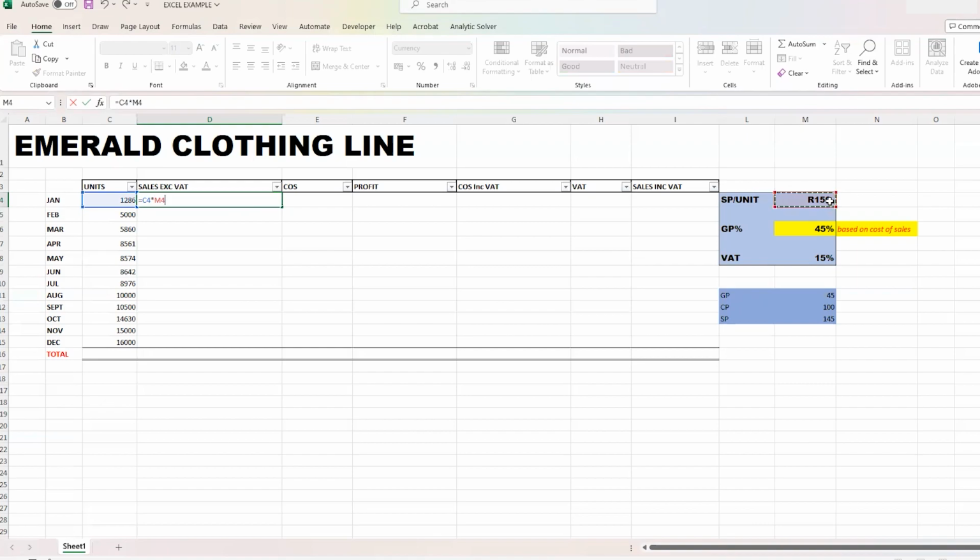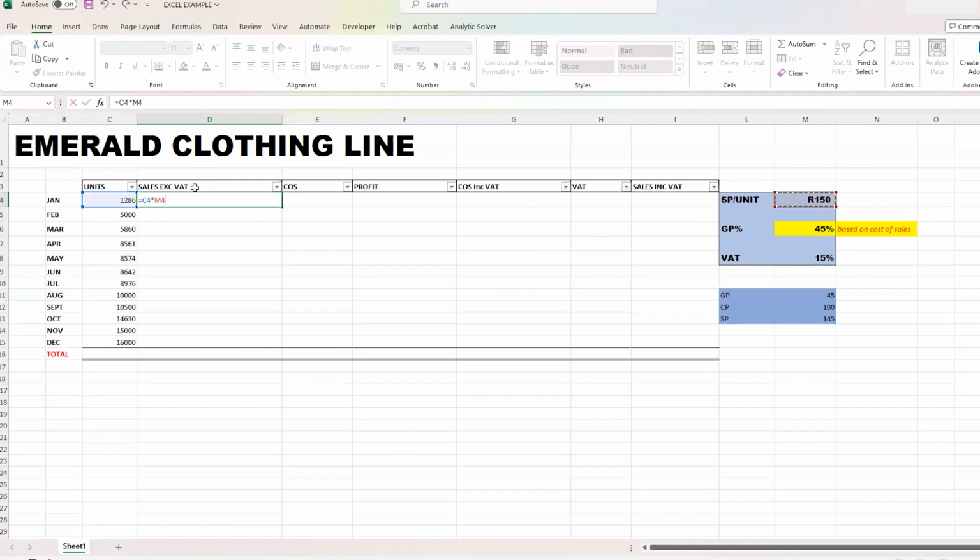But this is standard. Remember, I want to copy this formula, all right? It's going to be standard. I don't want the 150 Rand to change. So if you check the previous recordings when we gave you rules on Excel, we spoke about this: relative copying, relative reference, and absolute reference. Right, here I need to apply absolute reference, so I need to lock the 150 with a dollar sign.